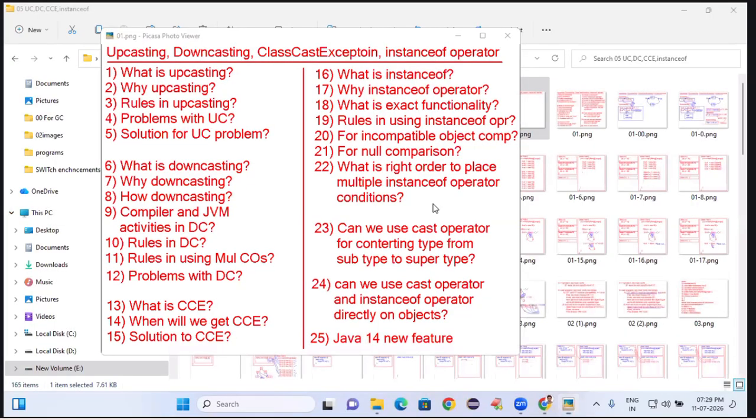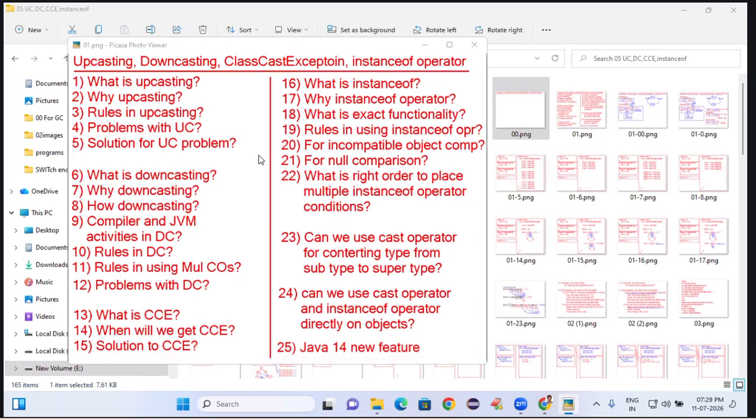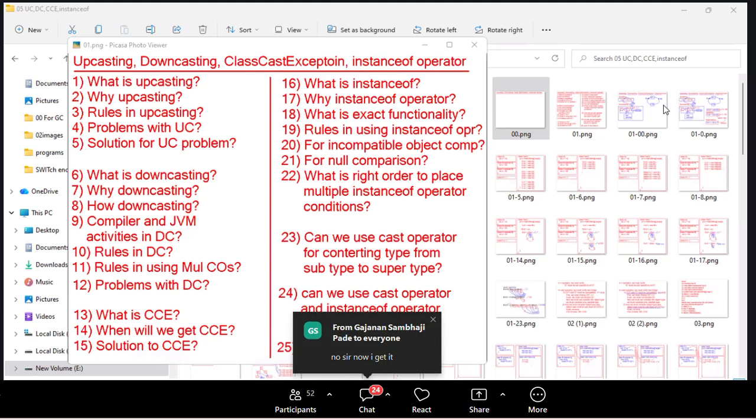Gajanan, what is the meaning of if condition? Are you kidding me? Gajanan? You don't have patience before asking a question.